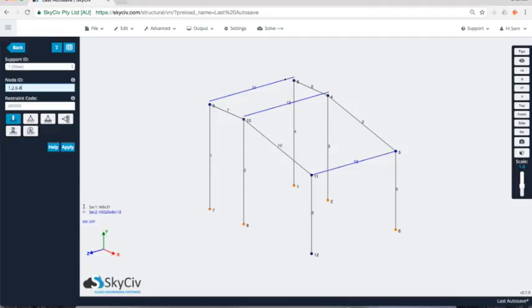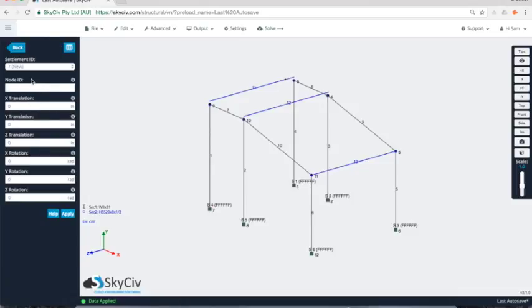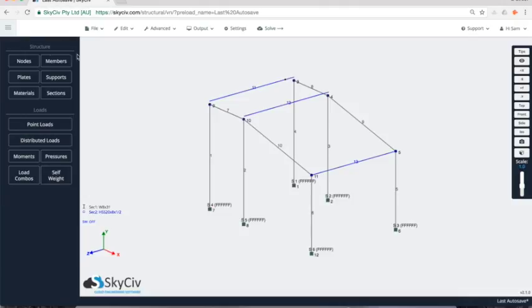So if you're working on a really big structure, this allows you to add the supports much easier, just by doing it all in one step. And then I can choose whether I want all these supports to be pinned, roller, or spring, but for now I'm just going to have them as fixed supports. You can see in one step I've managed to add all my supports. We've also got settlements here, so if you do want to apply some settlements at the supports, you're able to do that within that settlement button. Again, you can see the structure starting to take shape.